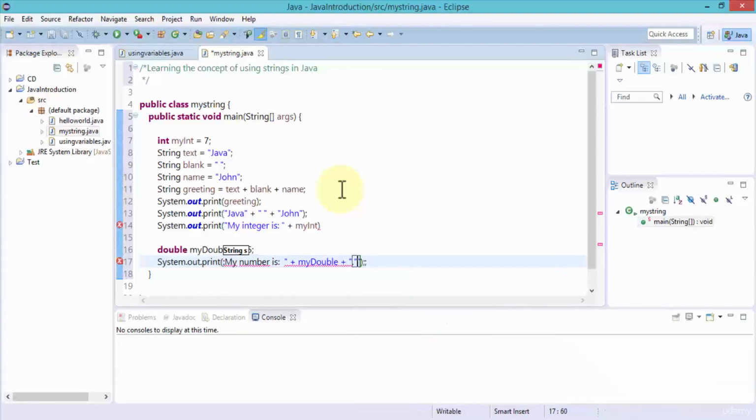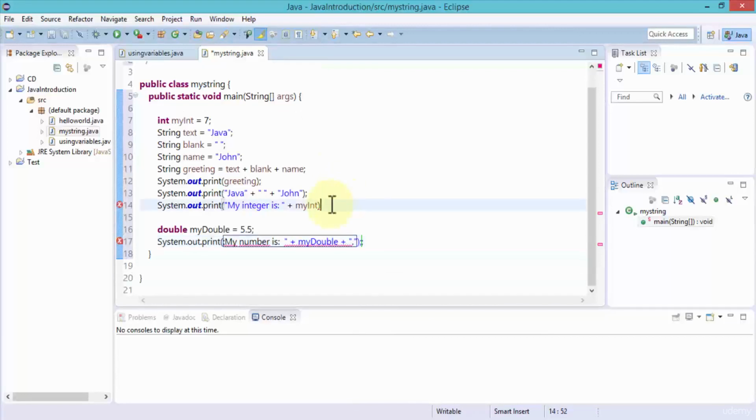Whatever you do, we need to make sure it's in quotations, because anything in quotations is considered a string by Java. Let me fix the syntax error. Make sure I have my semicolon here and remove this semicolon. There'll be a quotation. So, "My number is". Perfect.